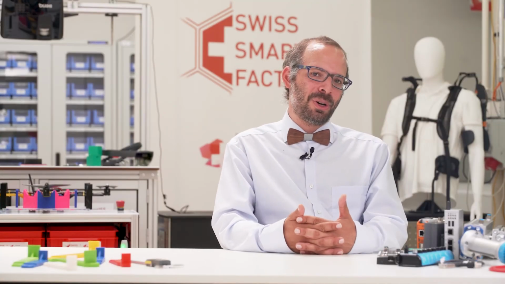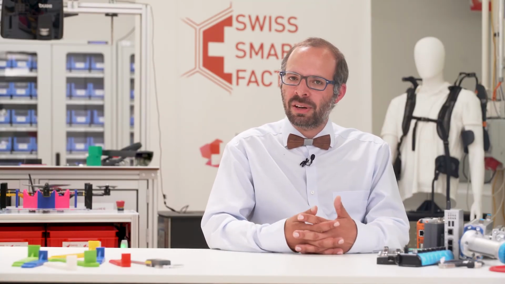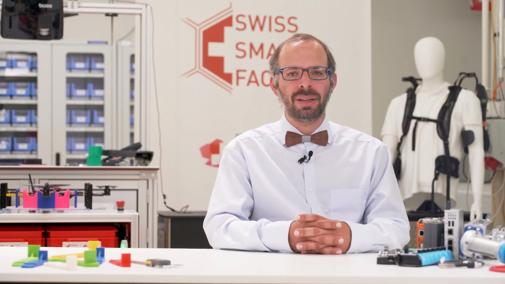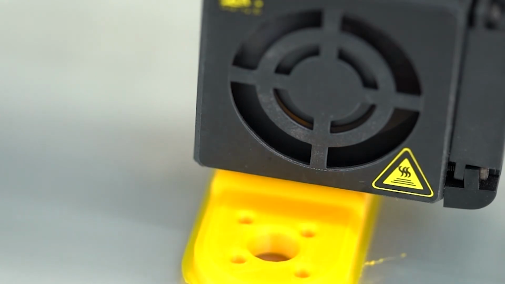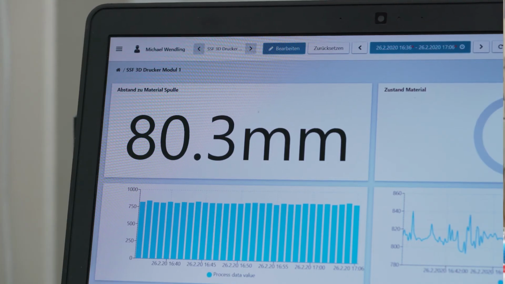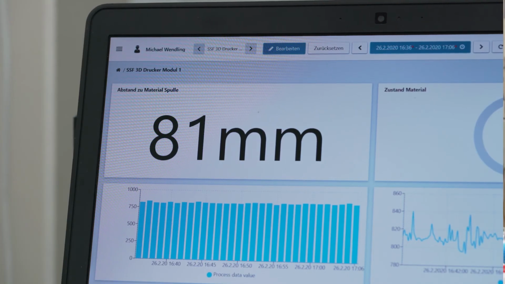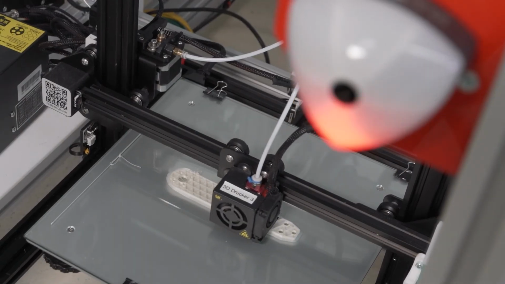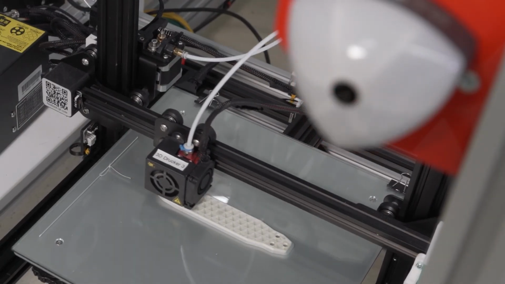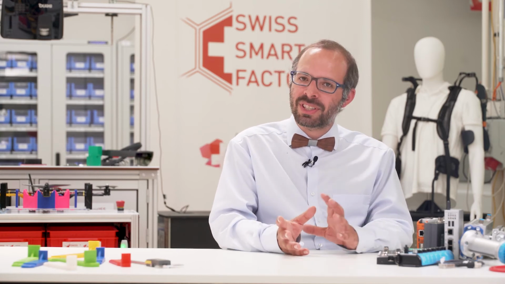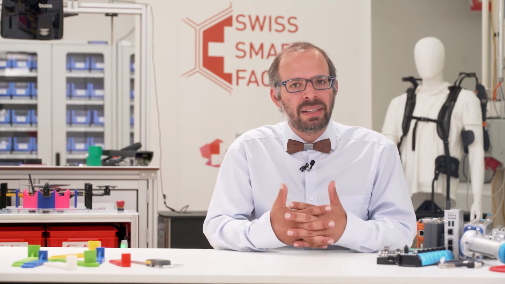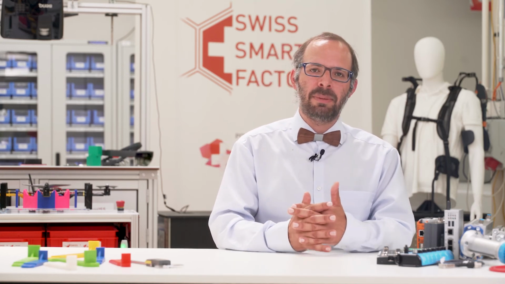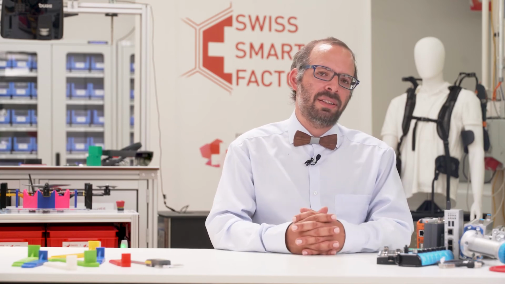In conclusion, we saw 2 machine learning algorithms which learn to predict whether the 3D printing will be successful or not. In case of a predicted poor quality, a user of our 3D printers is warned and advised to clean the printing bed to avoid rejects. I hope I could give you a first insight into how machine learning algorithms learn from data and how artificial intelligence can be created and used in our factories.